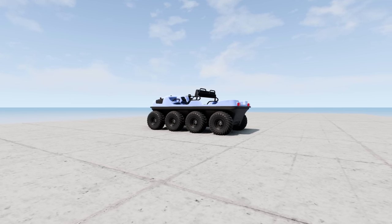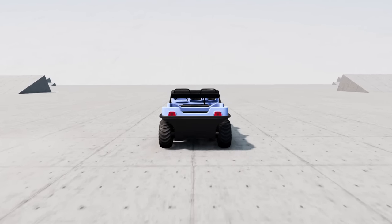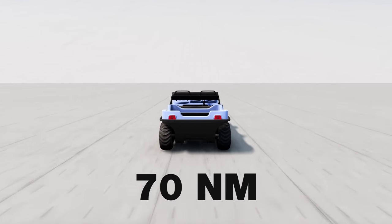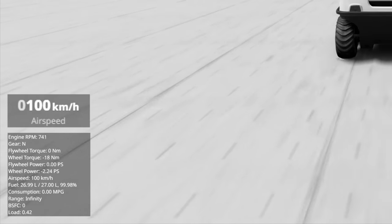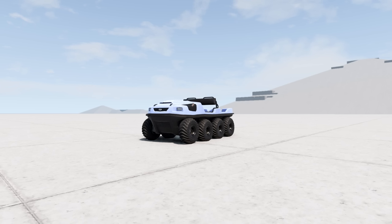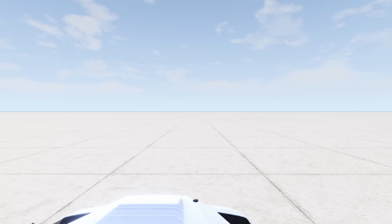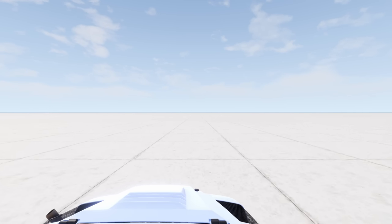Because now we are testing it completely stock. So as per tradition, let's roll it down the pyramid. In the meantime, let me tell you what we're working with. This bathtub-looking boy has 40 horsepower and 70 newton metres of torque. It got completely destroyed going down - since it doesn't have any suspension. Anyways, with all that out of the way, it is time to see how fast the stock configuration can go.